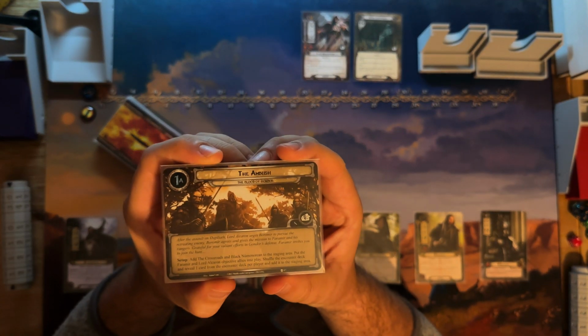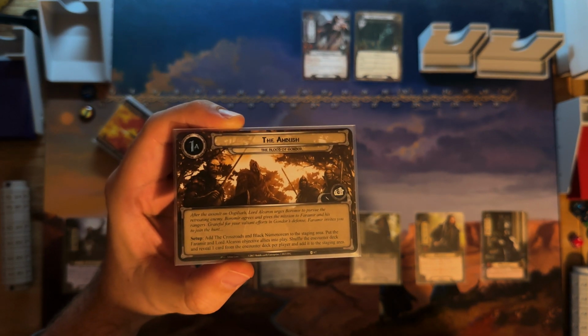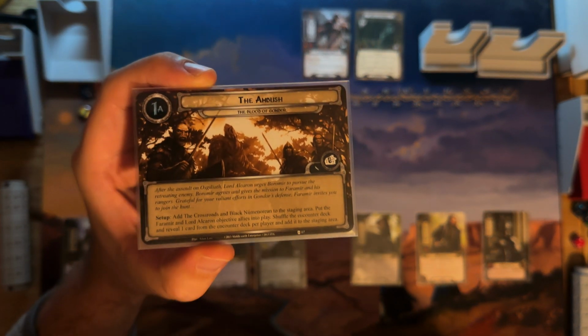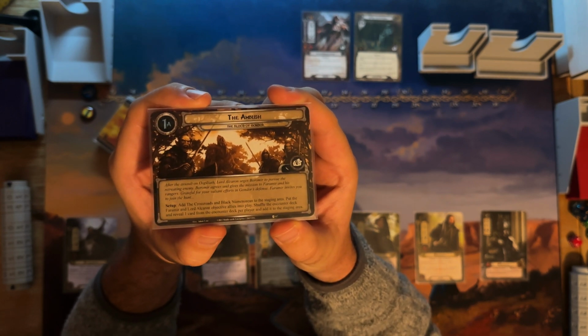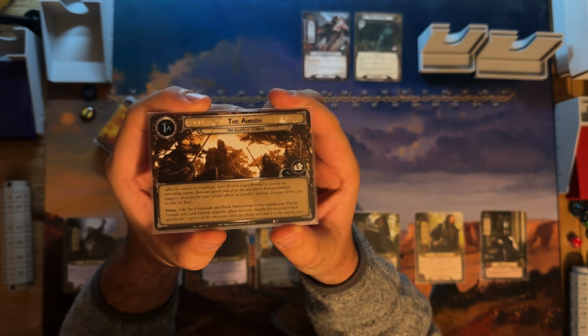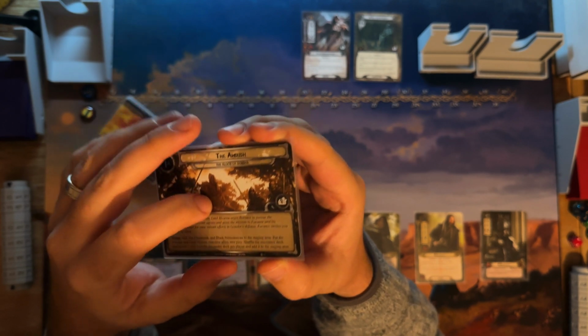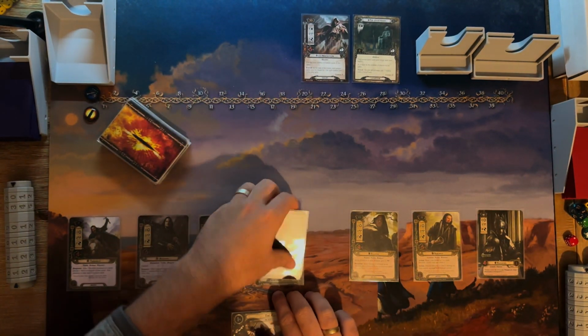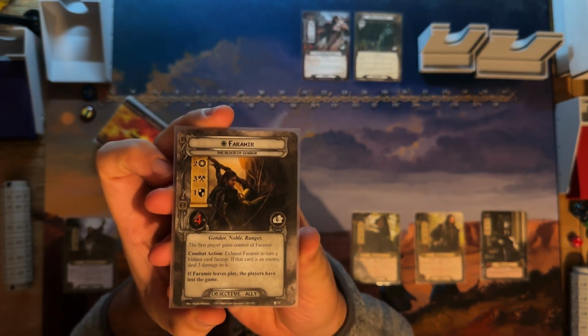Alright, so 1A, the Ambush. After the assault on Osgiliath, Lord Elrond urges Boromir to pursue the retreating enemy. Boromir agrees and gives the mission to Faramir and his rangers, grateful for your valiant efforts in Gondor's defence. Faramir invites you to join the hunt. So we're going to add the Crossroads and the Black Númenorian to the staging area. I'm going to put Faramir and Elrond into play, shuffle our encounter deck, and reveal one card from the encounter deck per player and add it to the staging area.